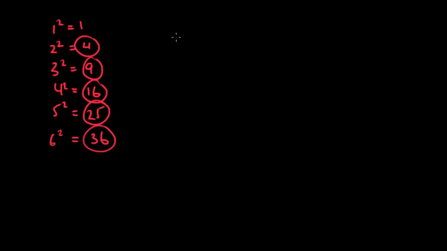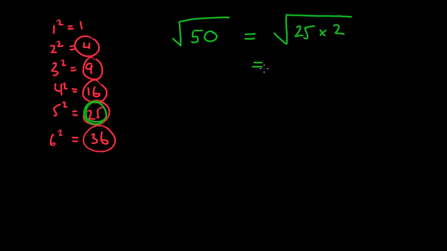So let's have a look at another example. Let's say the square root of 50. Now again, we could do 5 times 10. Yes, we could do that. We could do a lot of different things. But 5 times 10 doesn't include any of these little numbers here. And that's the whole reason for breaking it down, because we want to have a perfect square which we can square root. So what numbers can we multiply together to make 50? Well, you might recognize 25 times 2 makes 50. So the square root of 25 is 5, and we've got root 2 left. So it's not that difficult, is it?